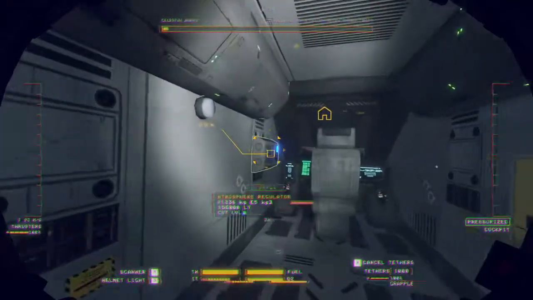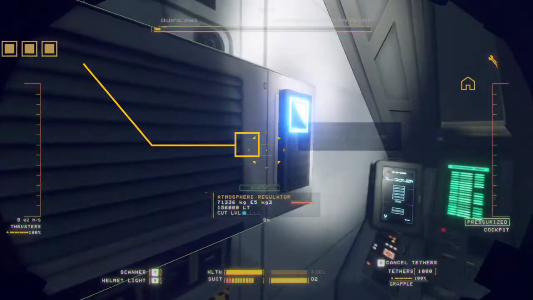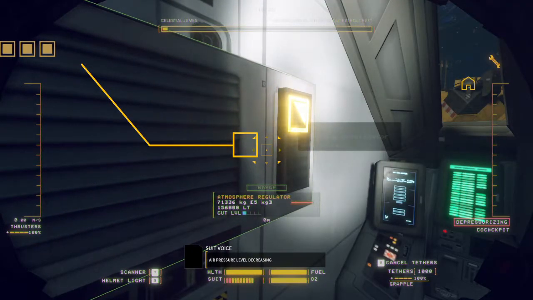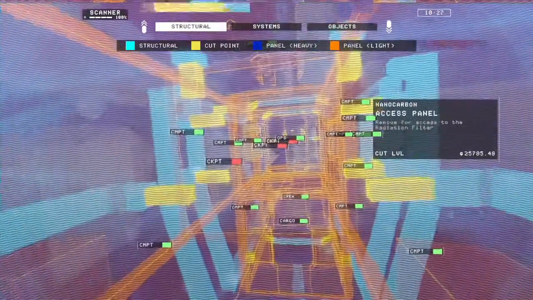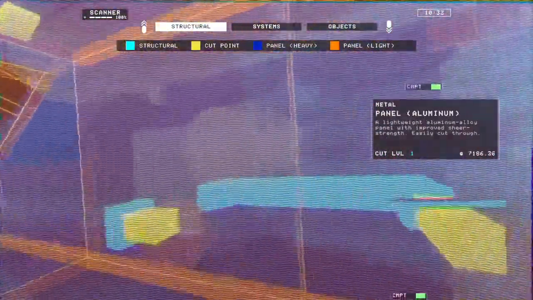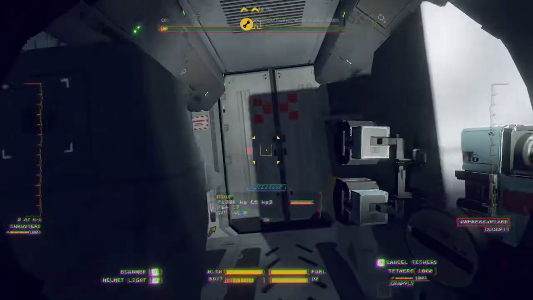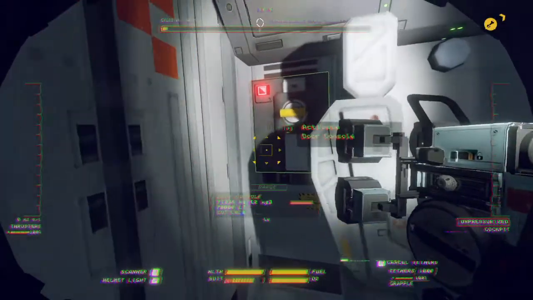Alright, so this right here, this atmospheric regulator, if I hit this, it'll depressurize this compartment for us. Alright, now we're going to hit our scanner again, and it shows that the cockpit is depressurized, which is perfect. Now we need to figure out how to depressurize the rest of the ship. And actually, I think I'm going to do something stupid just to show you what happens if you depressurize the ship. So we're going to come over here into this corner.